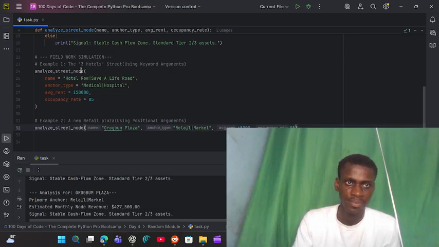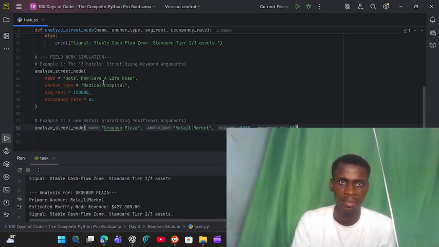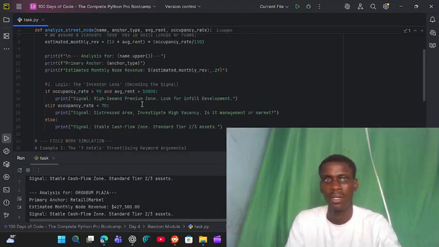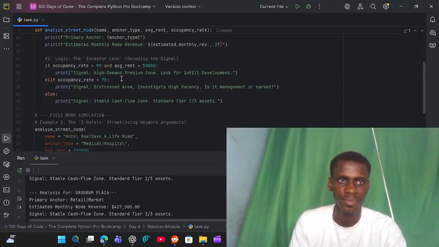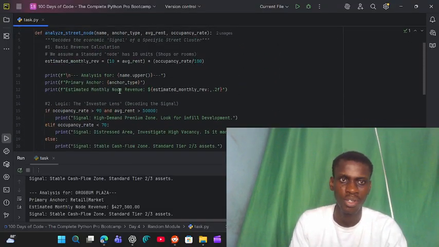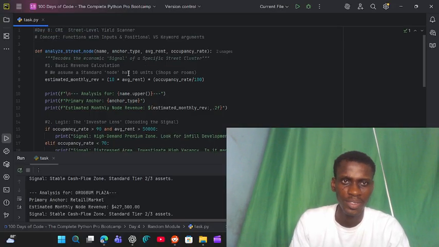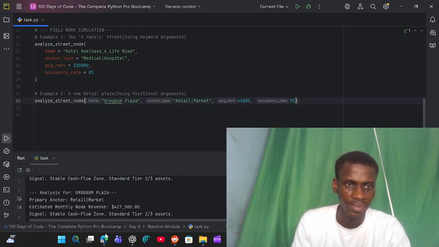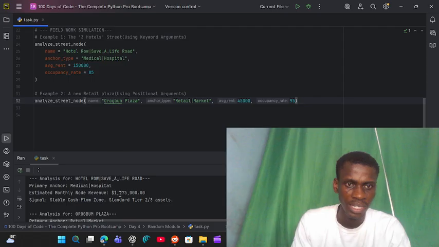What happens then? This is what keyword arguments do. You lay everything out. You put the name, keyword, and the positional arguments. But first of all, you have to have this here. But this also looks like there's something like global and local stuff. But it shows everything. Stable cash flow, basically calculated the estimated monthly revenue.